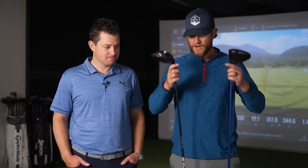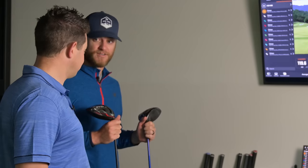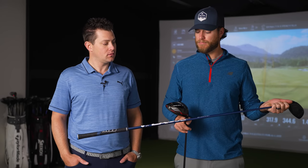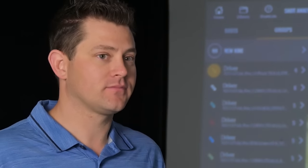Since I went through that fitting process with Jeff, we've narrowed down two shafts and they're actually both the same manufacturer — LA Golf — which there's no bias at all; we showed you the data and they just performed better. In the Cobra LTDX LS, we're going 9 degree head with the DJ Blue LA Golf 60 gram X stiff shaft — that was absolutely the best in my fitting. In the Stealth Plus, we're also going LA Golf with their A series, which is 70 grams, and we've dialed the head down to eight degrees. Jeff, thank you so much for having us and doing the fitting with me. If any of you guys are in the Calgary area and you want to get fit, head over to Modern Golf and just ask for Jeff Dydeck. Now I'm going to take both of these drivers to the course to see if they perform as good outside as they did inside the bay.